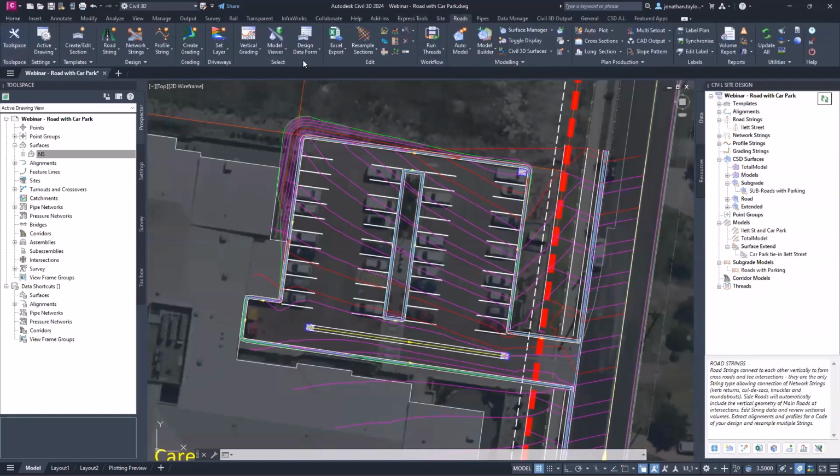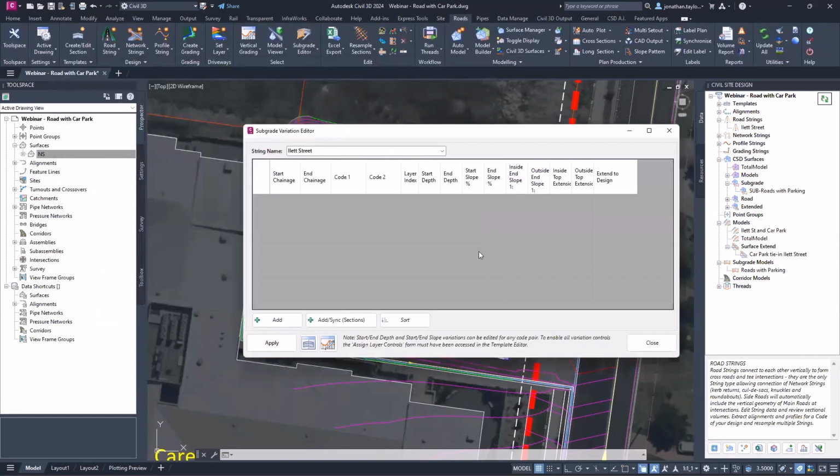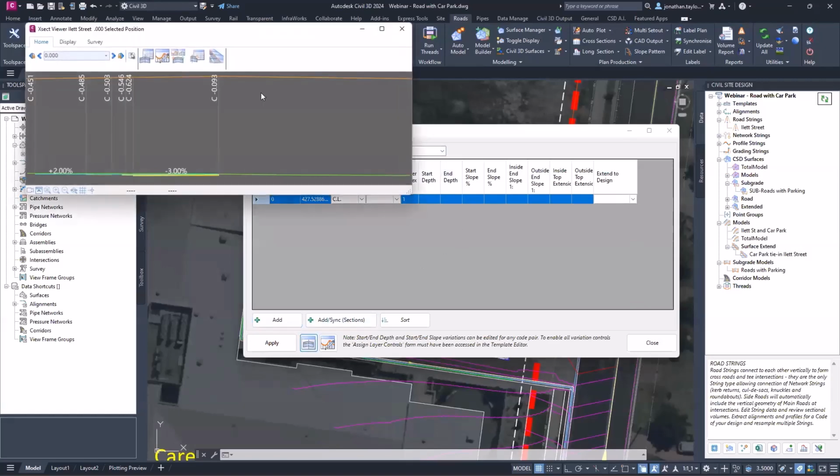Let's go to the roads tab, and it would be under subgrade editor, I think is what we're calling it. Here we go. So this will allow us to go in and override. Go add, override, and add additional layers of subgrade and tweak the subgrade effectively. As we've said, it's a variation override over your particular template on your particular string. So this will actually impact your cross-section view. You'll see it there. You're basically modifying the yellow lines in these windows.